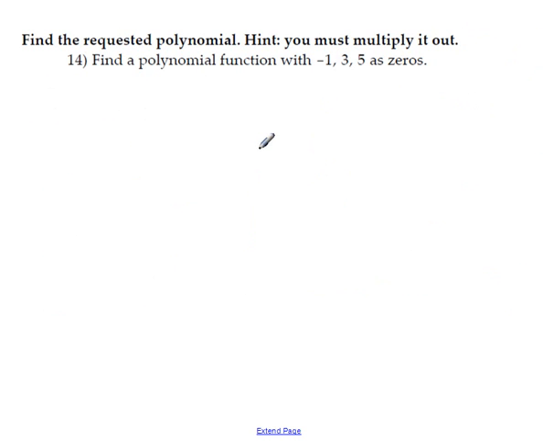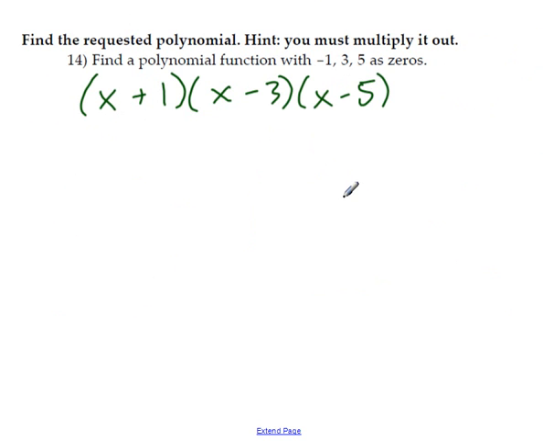Alright, multiply. Oh no, we've got to do the box method not once, but twice. And yes, I know who you kids are that are like, Mister, why do we got to do so many of these? Well, you only got to do it once, and it's something you've done for days in algebra class, so this should be thought of as, hey, this is nice, easy, free points for me. Notice as I make my factors, we're changing the signs of all these guys because the 0 to the factor in and out of the parenthesis group is always changing signs. They're going to be nice normal numbers. I'm not going to give you one with the i or anything crazy like that.